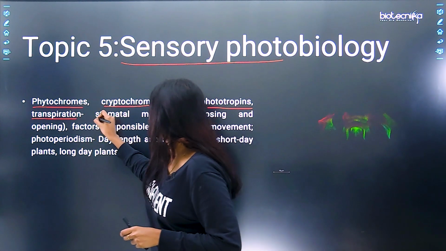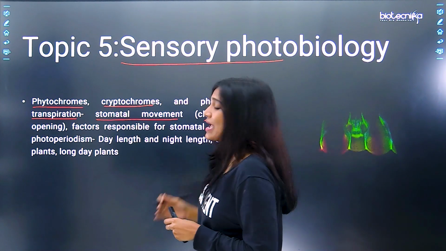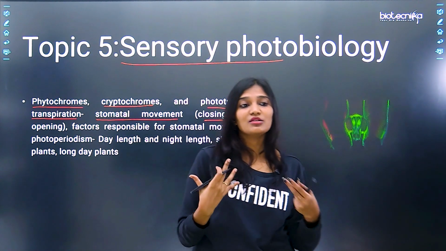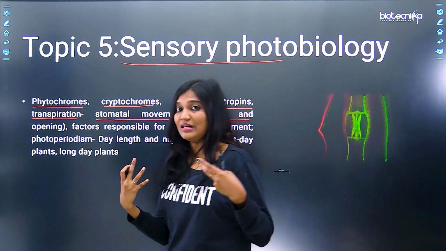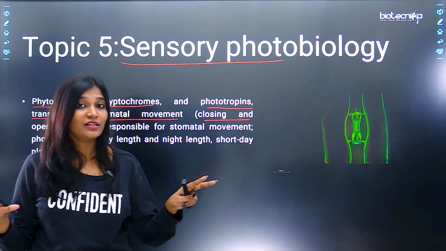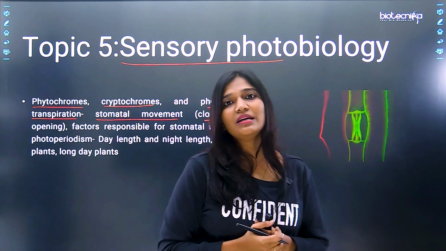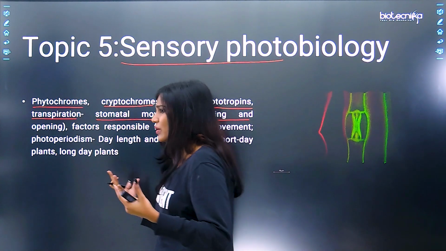And then the stomatal movement, which is the closing and opening of the stomata, and when this is going to take place. If the plant has a very small amount of water, there's going to be a stress condition for them. At that time they don't want transpiration to take place. So there's going to be a hormone, which is ABA ultimately. So when do they close?